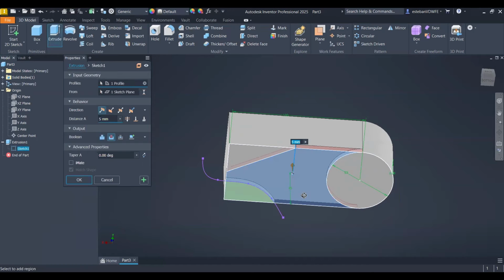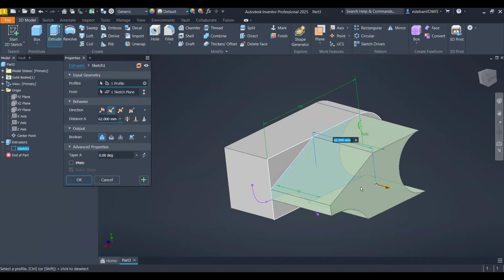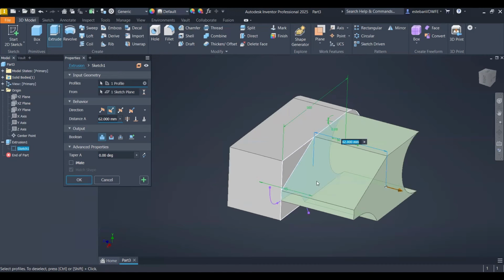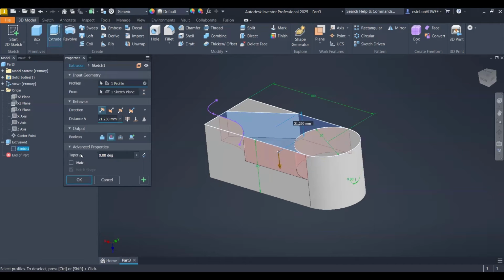And as you can see, Autodesk Inventor recognized that it could be a cut, but it could also be an extrusion, adding material. So it depends on where you drag the arrow, right? So let's say that we are going to make a removal of material, but of course we can also change that on the Boolean, or we can use intersect.